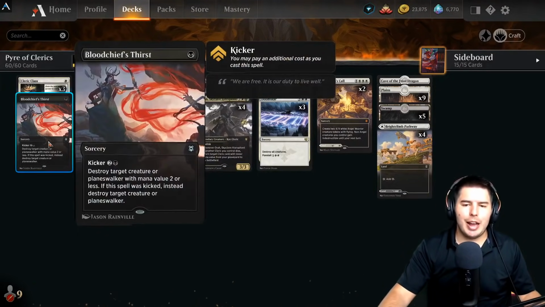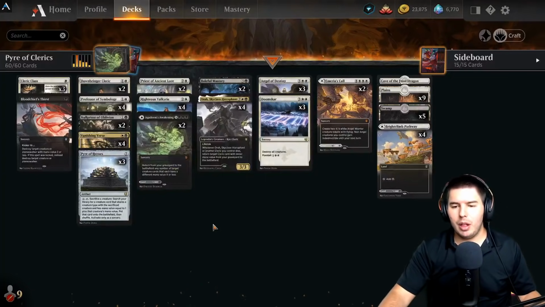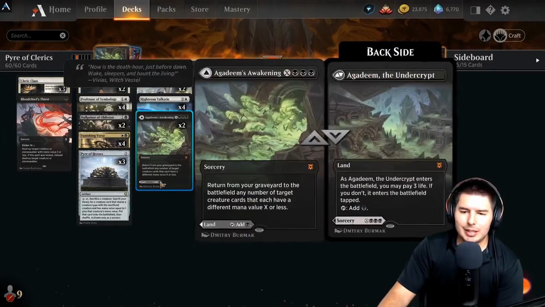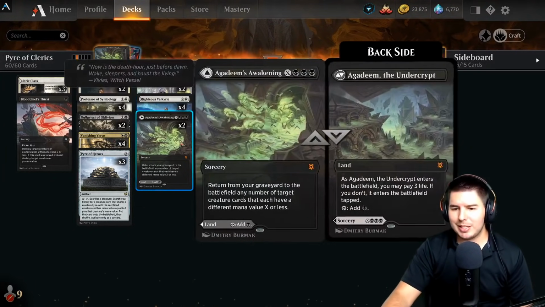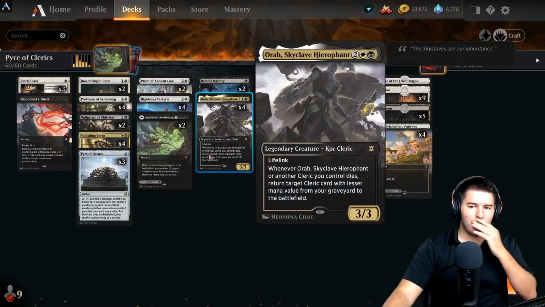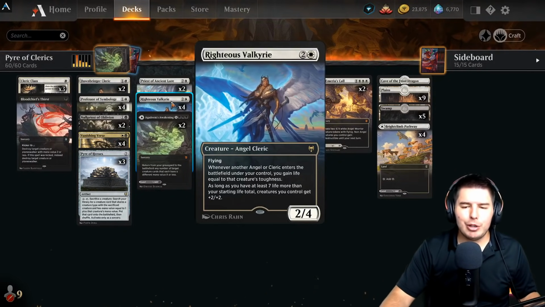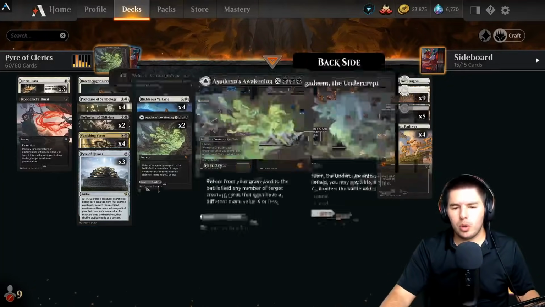Everything else is a bunch of interaction. Bloodchief's Thirst, Vanishing Verse is a 4-of because it gets rid of a lot of things in the format right now. Agadeem's Awakening to bring stuff back from the graveyard because we're throwing lots of things in the graveyard anyway, so we can throw Righteous Valkyrie in the graveyard just fine as long as we get up to 6 mana, boom, bam, it's back. Doomskar as well for board wipes, Emeria's Call. Righteous Valkyrie is something we want to keep on the board as much as possible, but even if we do get to the graveyard, it's fine. We have Nullpriest of Oblivion to bring it back, and Orah, Pyre of Heroes, whatever.